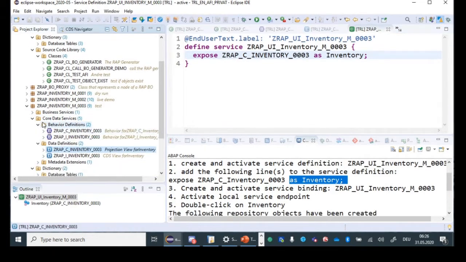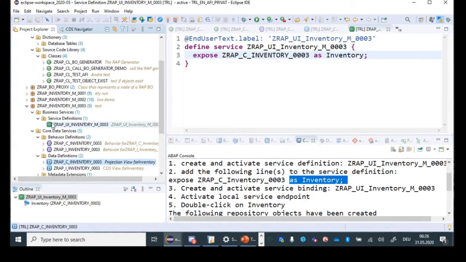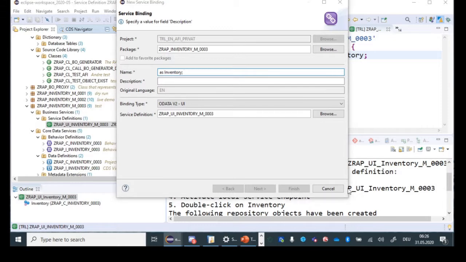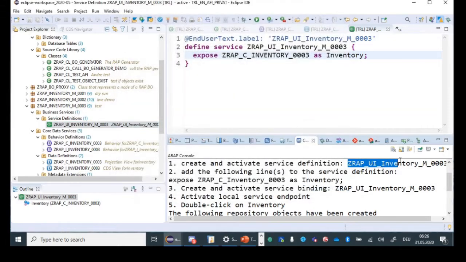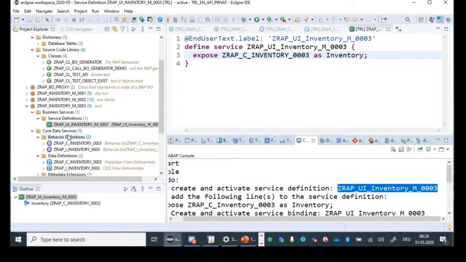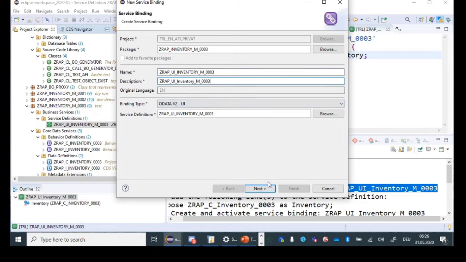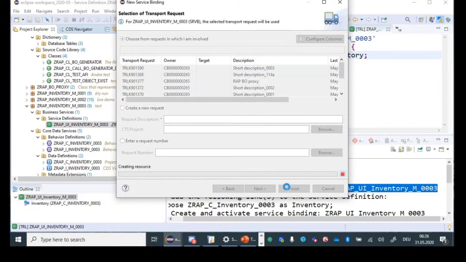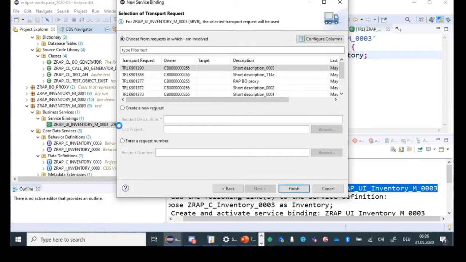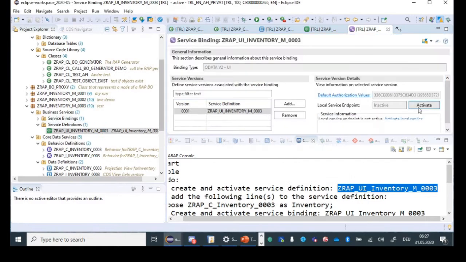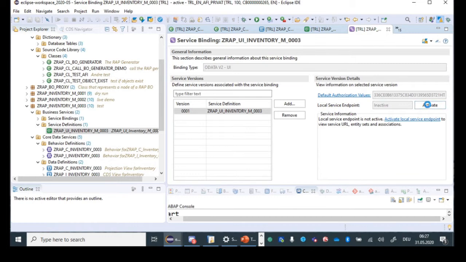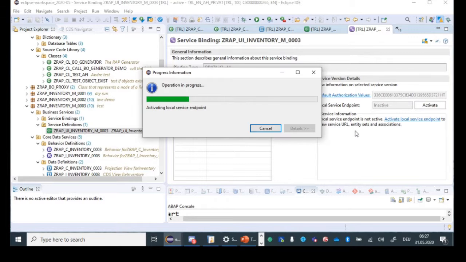So we see now here an entry in business services. So service definition, and we right click here and create a new service binding. No, cancel. Let's take here the same name. The names that I choose here are somehow deduced from naming conventions that are used for SAP S/4HANA, but you would be able to choose also other names. So finish, and what will then be created is a service, and the service binding has then to be activated, the local endpoint, and we would then be able to have an up and running service.